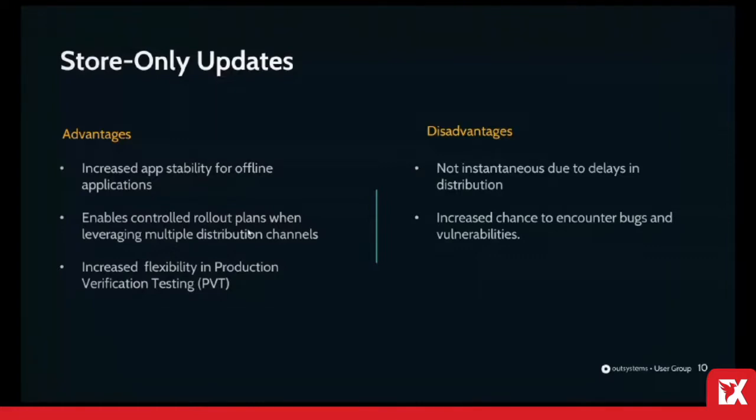All right. And finally, one of the biggest advantages that sometimes might be overlooked whilst using store-only updates is increased flexibility in PVT. So considering a scenario where hybrid updates is enabled, when you deploy an update to the target environment, because a soft update is immediately made accessible for your end users, it might be harder to run extensive PVT tests, or at least as many PVT tests as you want, before the update gets into the customer's hands. With store-only, because the only way that customers would receive any updates is via the app stores, you would have a prolonged period of time to run PVT, to execute any of the tests that you prefer to run in production, way before any other customer gets their hands on the latest update. And if you're happy with the update, then you would push those updates into your Play Store, into your enterprise stores, etc. Let's look at some of the disadvantages for this approach.